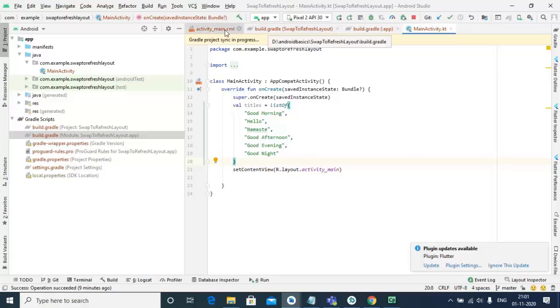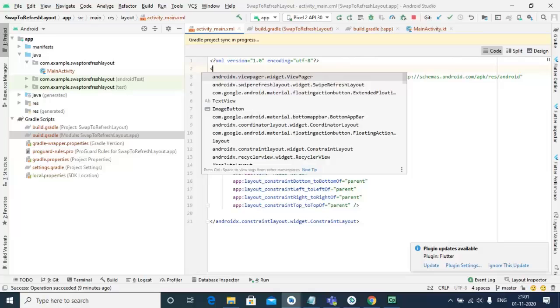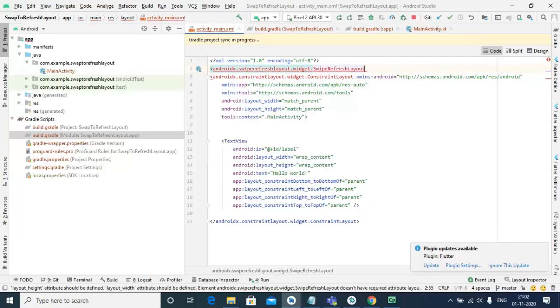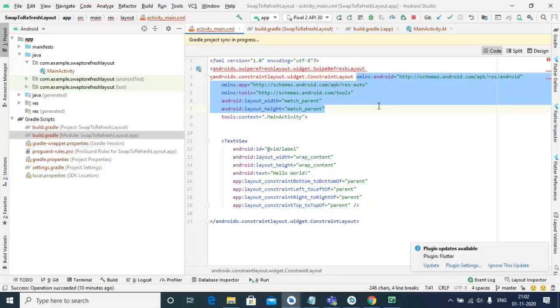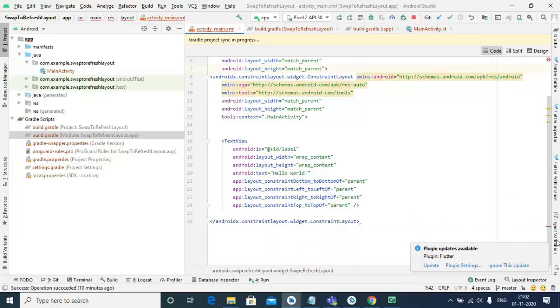So now change our layout file to add a swipe refresh layout. Okay, and copy all the properties, paste here, move down and close our swipe refresh layout.